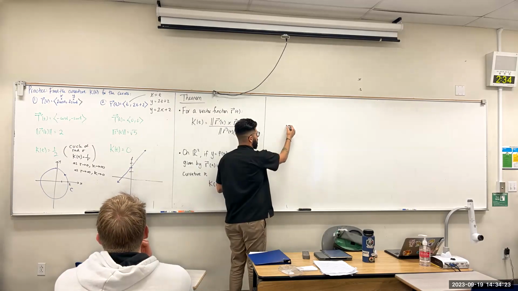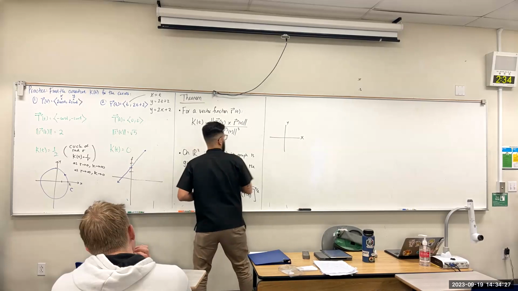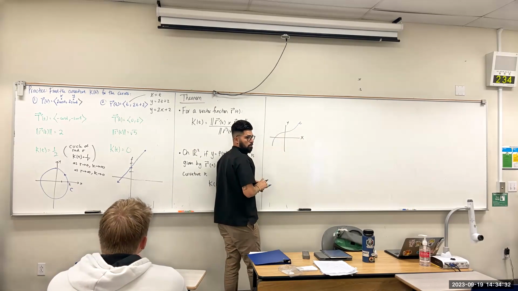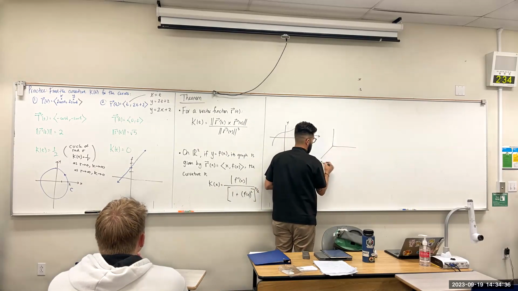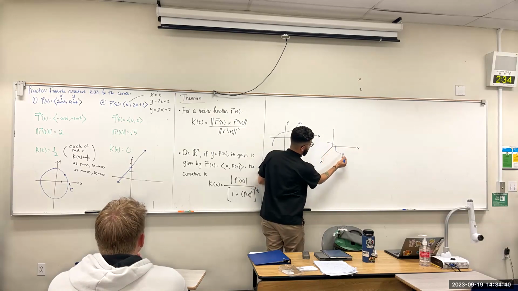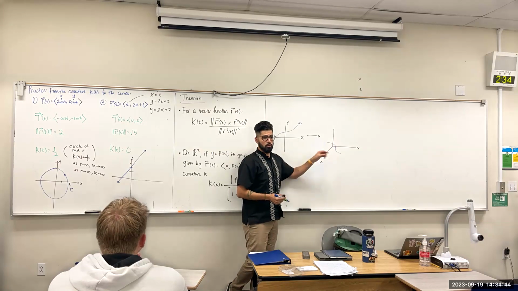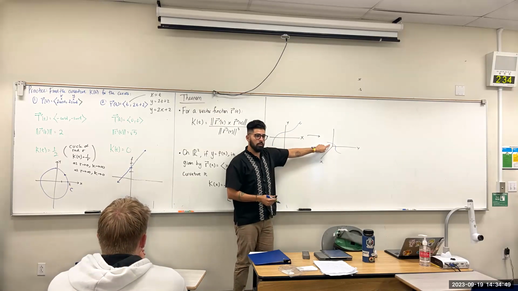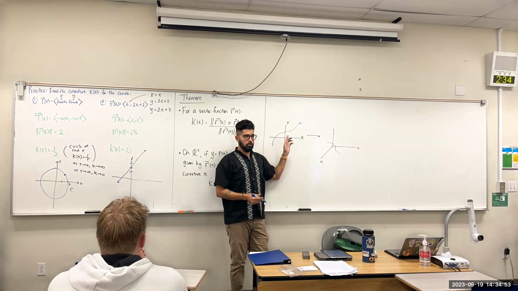Why will that work? Because on the xy plane, I have a curve that's behaving like this. I can think of it in 3D as the same curve, but now it's on the XY plane, and then it just has a Z coordinate of 0, so it stays on the XY plane. So the curvature that happens on this curve is the exact same curvature that will happen to this. Okay?